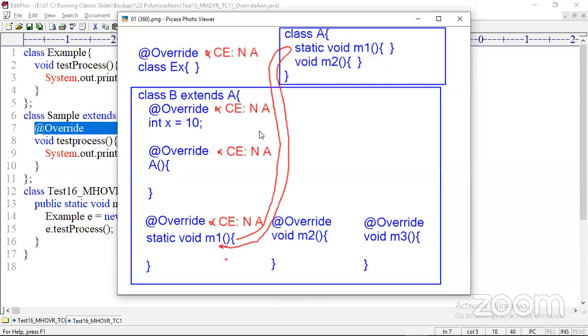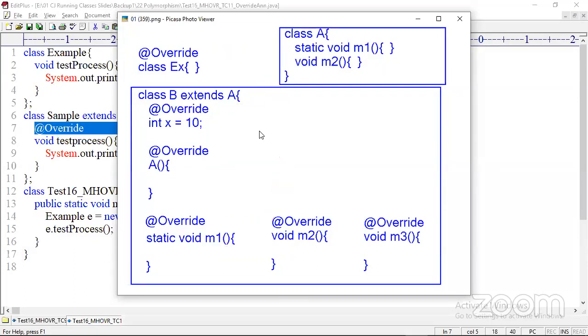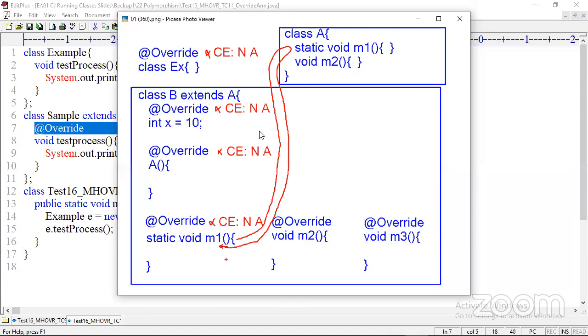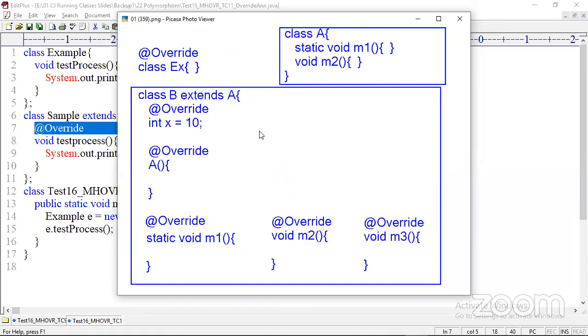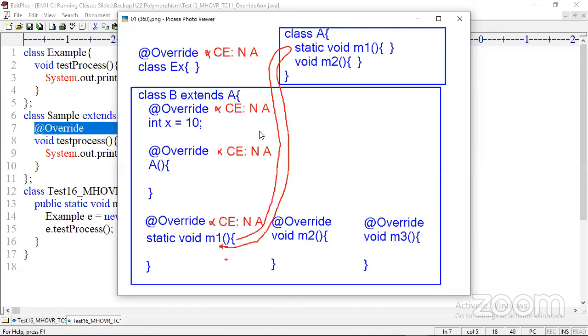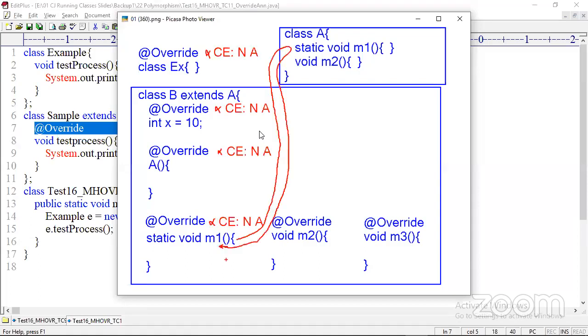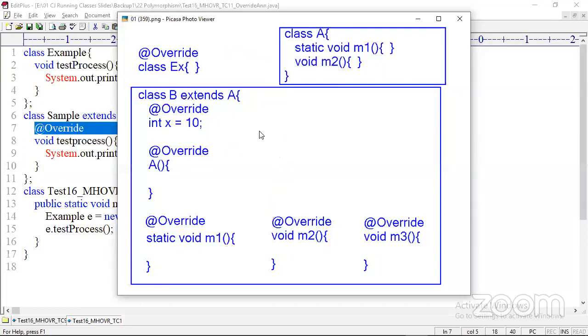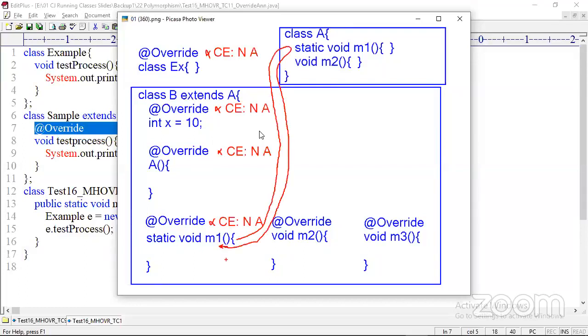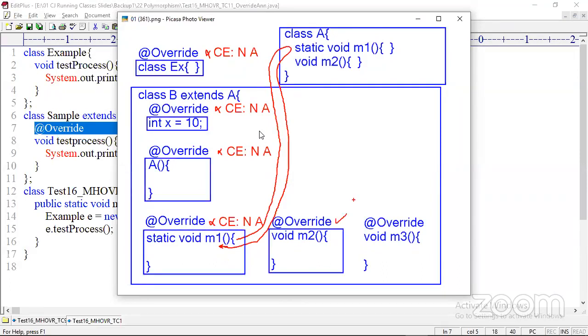Okay, now tell me here. The compiler throws an error: not allowed here, not allowed here. Even though you are overriding a static method, a static method does not come under overriding, so it is not allowed here. The compiler throws an error. Then tell me, on the M2 method it is allowed, because it's an overriding method. On the M3 method it is not allowed.